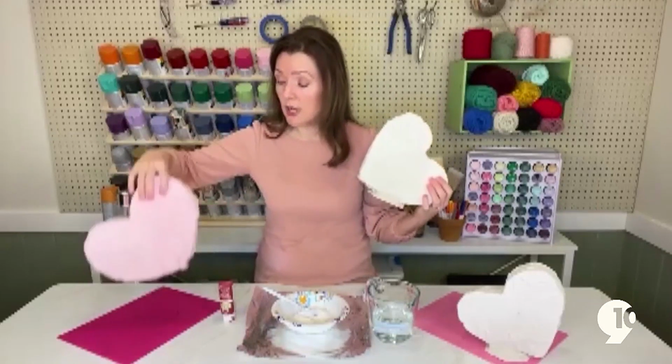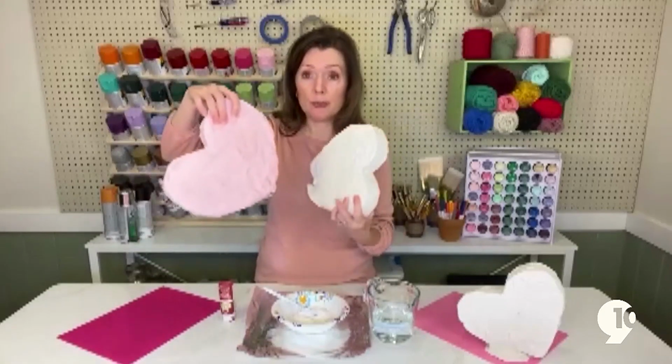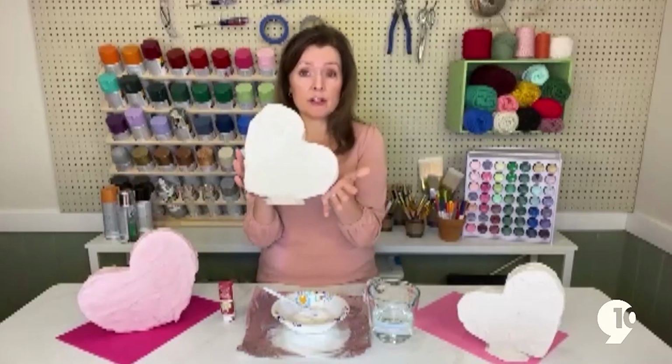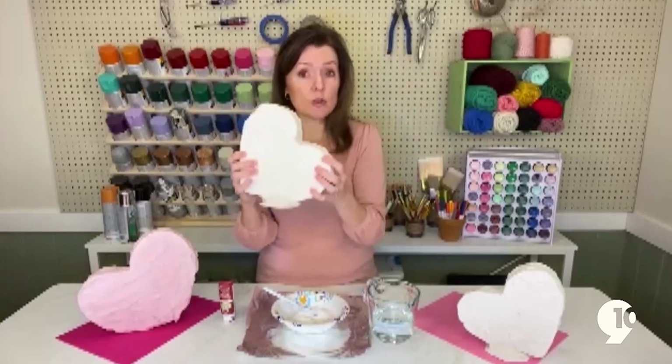You can color your plaster if you want. And I did this one with just a little bit of red art paint, and it turned out pink. I think that looks so cute. Aren't they? I think they're very, very elegant. They're very high end looking, last throughout the year, and they're extremely heavy.